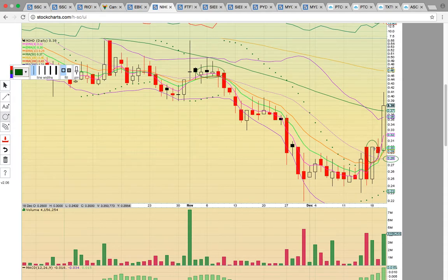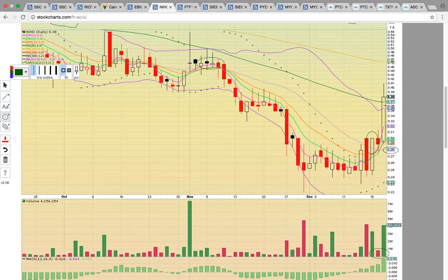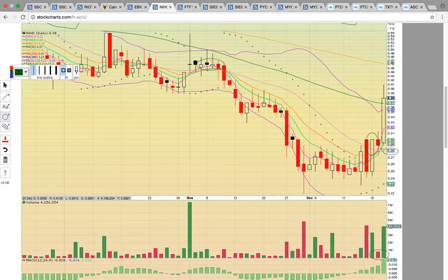And so yeah, sometimes it takes a minute. It was very low volume yesterday and it held support. And so the people that loaded and had some patience, it paid off. A lot of times people are over trading and you just need to let the setup develop. You let the play develop. If you have a good setup and a good entry point, then if you give it a little bit of time, a lot of times it will follow through as long as you have the correct setup. And so this did follow through.